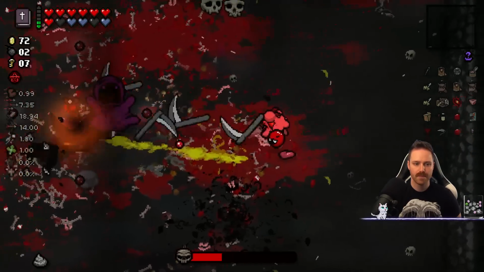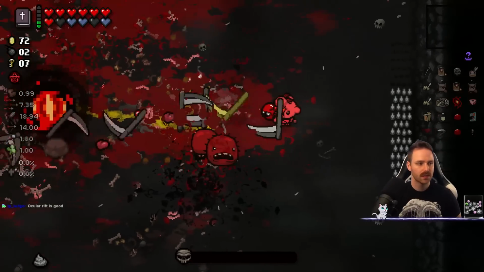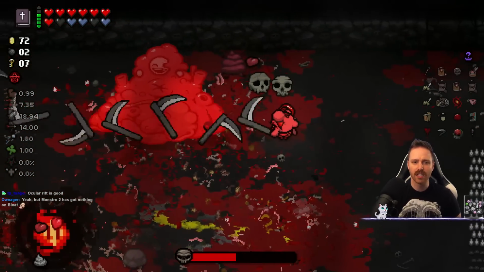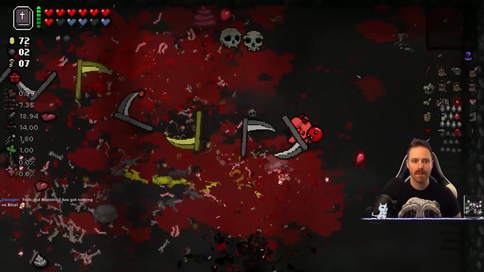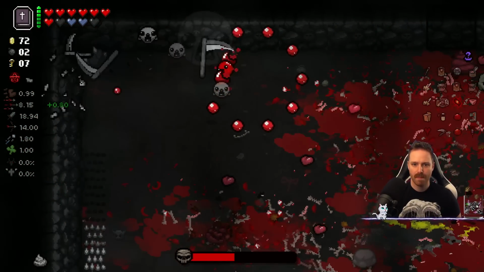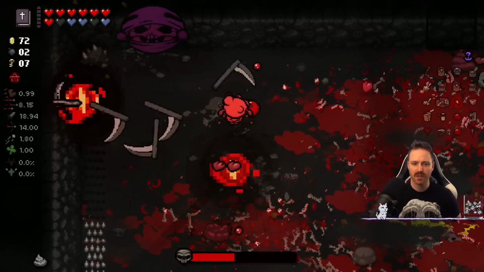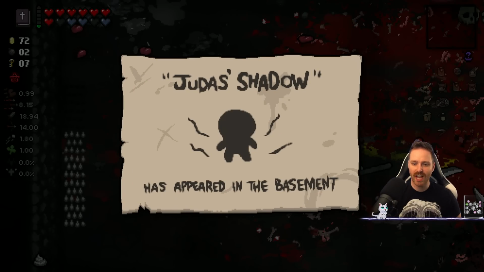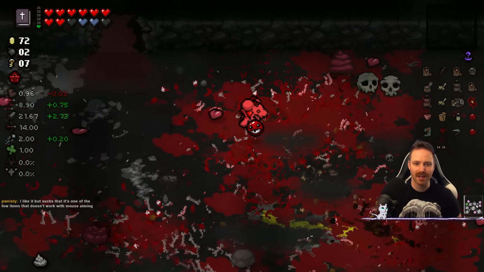Me. I like that, and Lodestone. Anything that takes enemies and bullets away from me, I think is pretty okay. 815 fire, is that maxed out yet? Oh, excuse you, sir. Judas' shadow is up here in the basement. That's a good upgrade. And dinner, no one saw it coming.